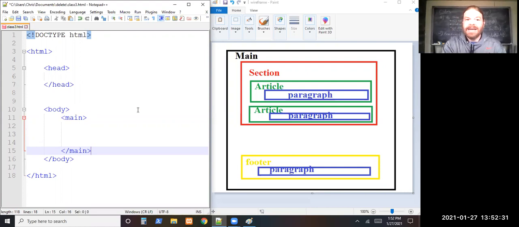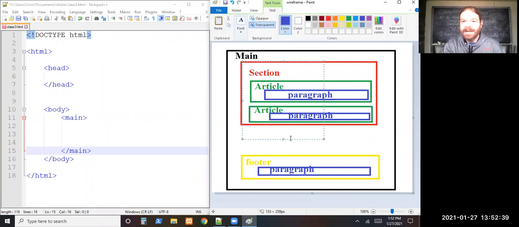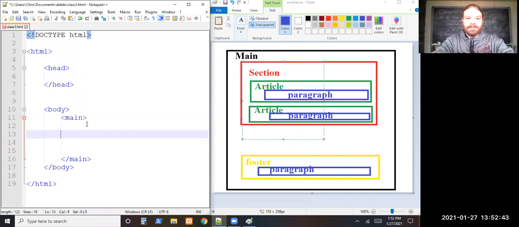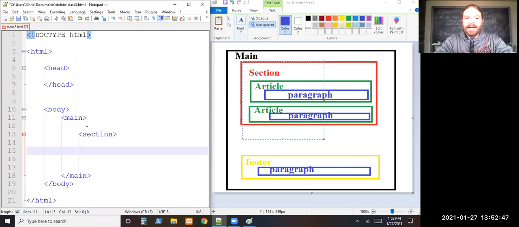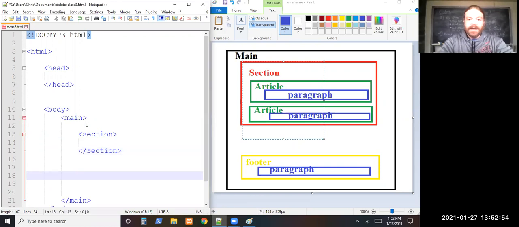So I'm going to nest this main tag inside of the body. And then from the picture we can see here, from the plan, I put a section tag inside of the main. And I like to go ahead and indent every level to help keep track of it. So I'll do a section and then a footer.